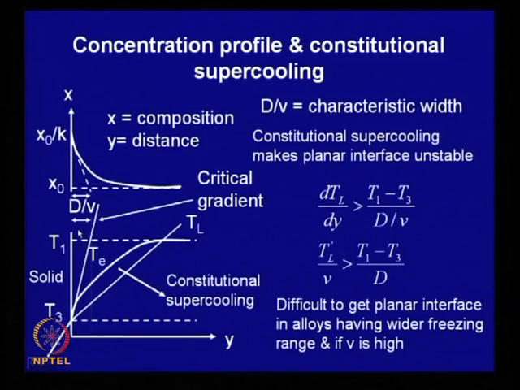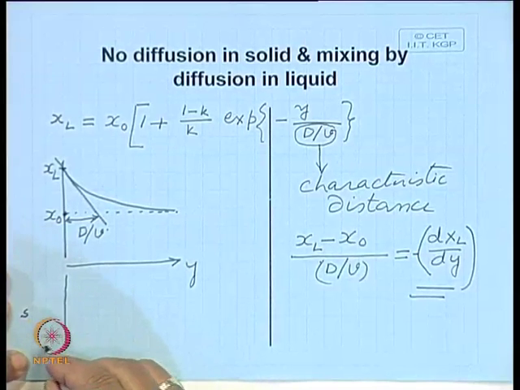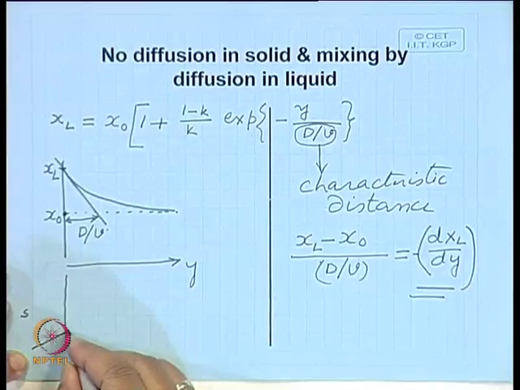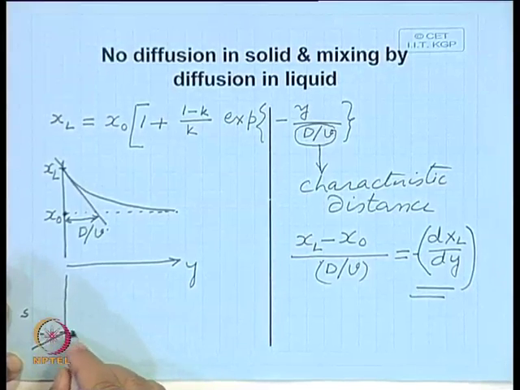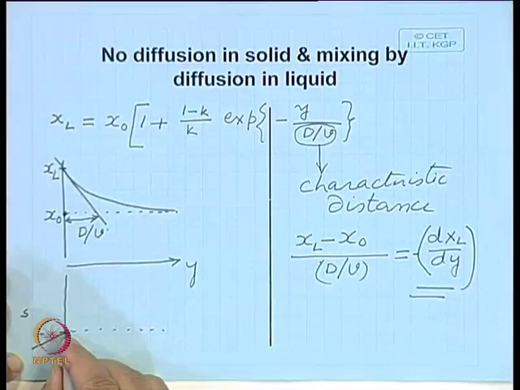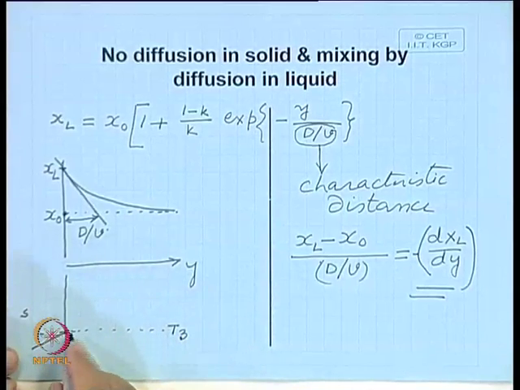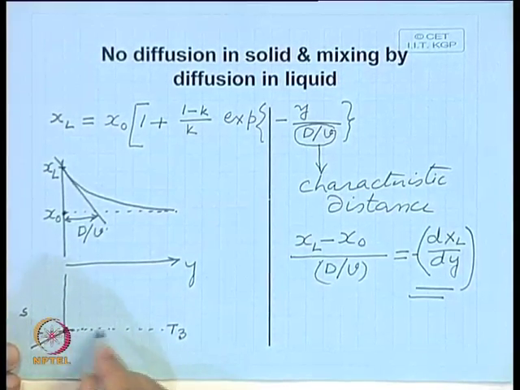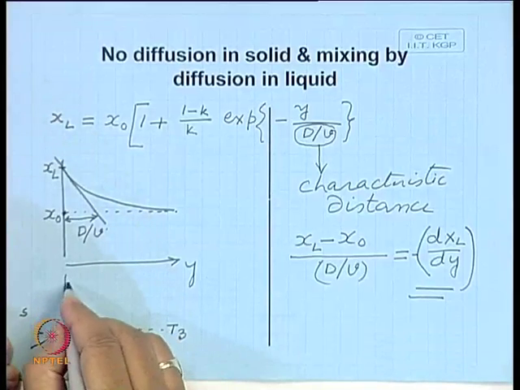Now, let us look side by side at the temperature gradient, or how the temperature plot would look. If you plot the temperature here, this side is solid and the solid is cooler. So, this is the temperature of the solid-liquid interface under steady state growth, the steady state movement of this interface. If you refer back to the phase diagram where these temperatures have been marked, this is the T3 temperature.